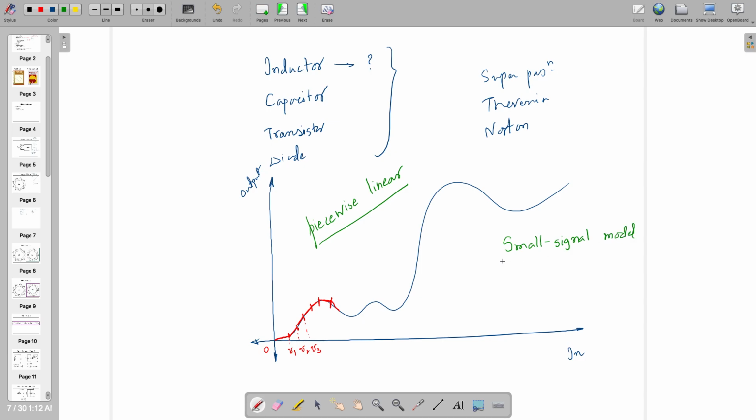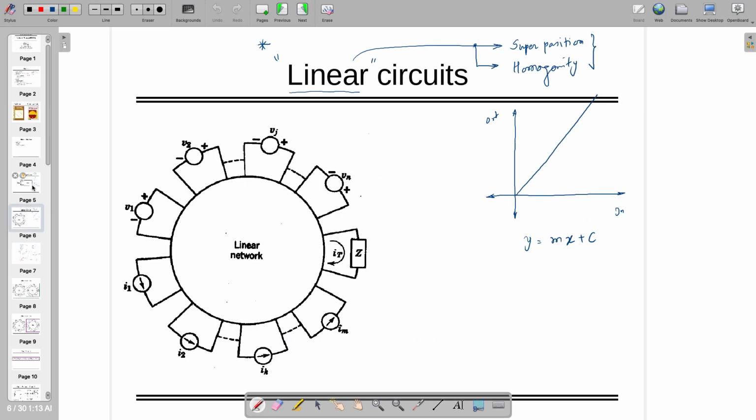We are not interested in large signals which are going to keep things in non-linear mode, right? Have you heard this word small signal? For transistors, the equivalent small signal model has only resistances and capacitances, right? And some current sources or maybe voltage sources, those are dependent voltage and current sources, right? So that is what we are doing. So with these assumptions, I am having a linear network which has inductor, capacitor, whatever you want to keep, but I am going to do the analysis for piecewise linear only.